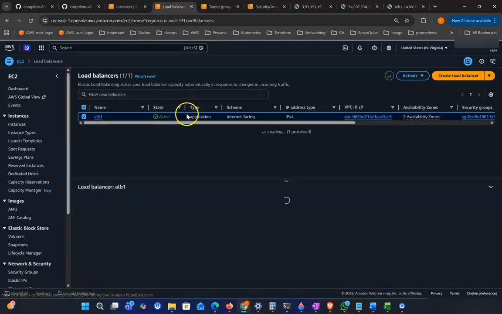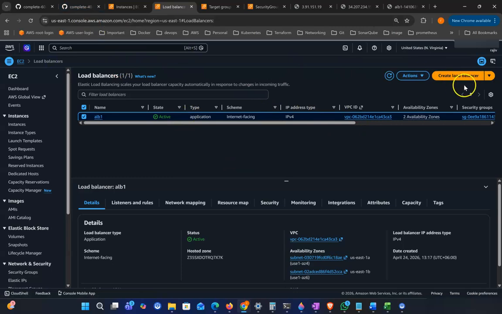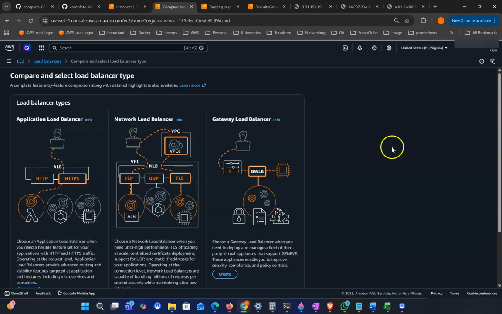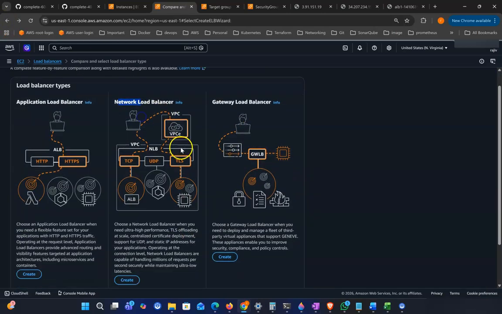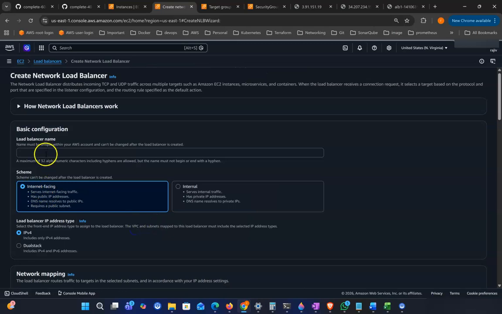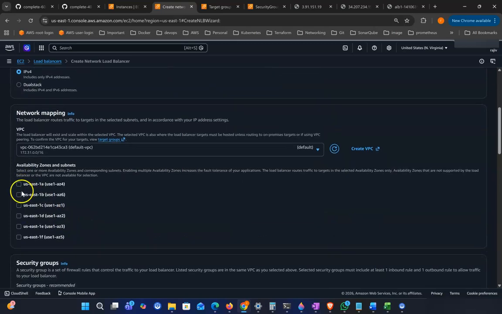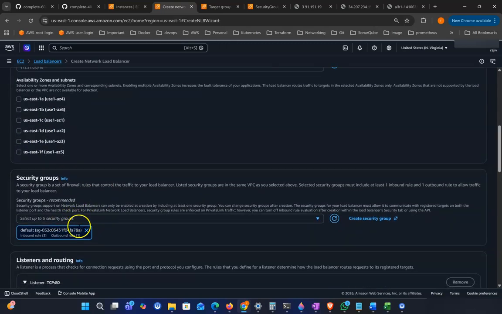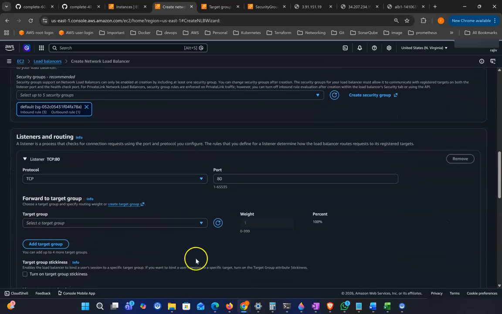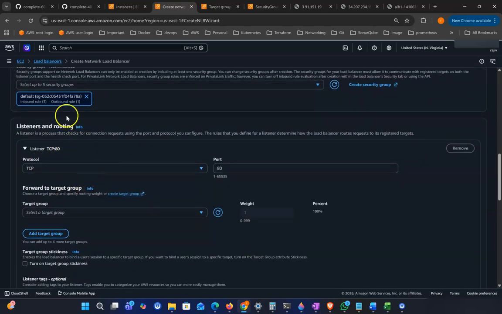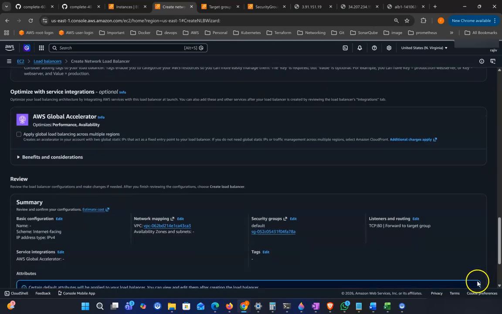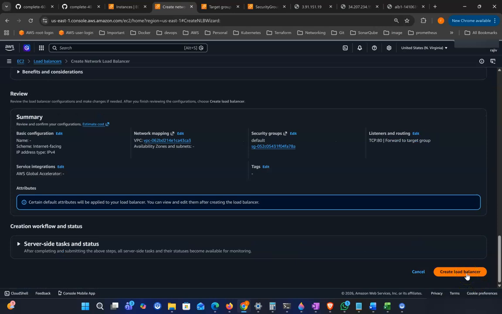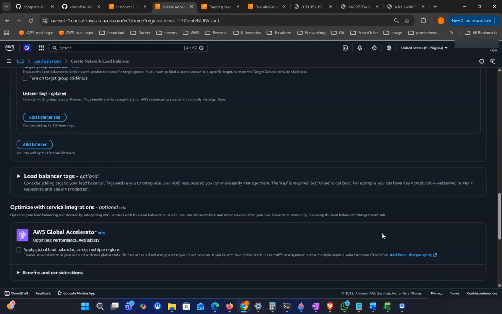Now go to the listener. The same way we can add a network load balancer also. For network load balancer it is the same thing. Just create a load balancer, sorry, this one is gateway load balancer. So for network load balancer, you need to click that one. Same way you can give a name. You need to put internet facing. Then you can select two availability zones, security group. Everything is the same. Just go as we did with the ALB. TCP put same. If you click next, then you can get the target group option.